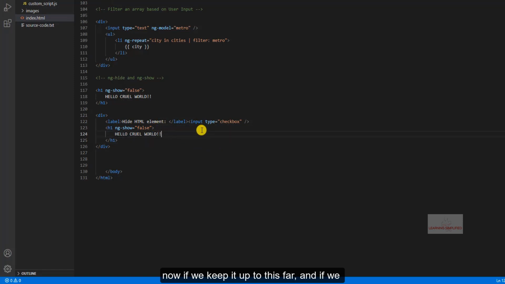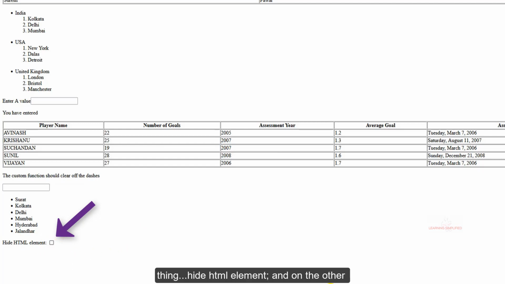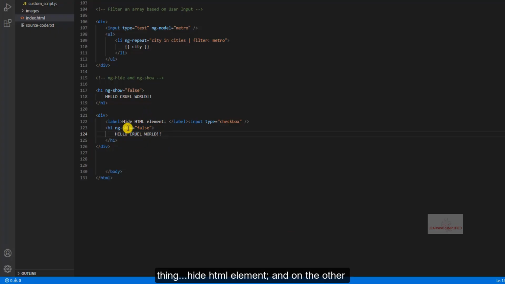Now if we keep it up to this far and head back to our project and reload, we can see the Hide HTML element checkbox. On the other hand, we have set this attribute to false, so we are not hiding anything. We are just keeping this h1 element intact over here.